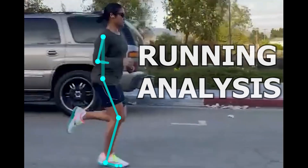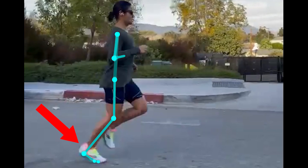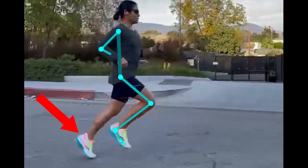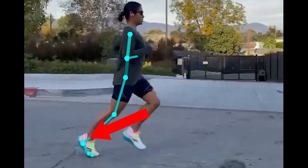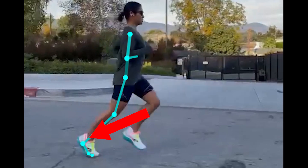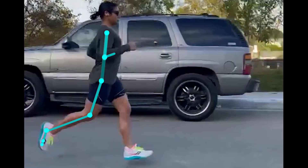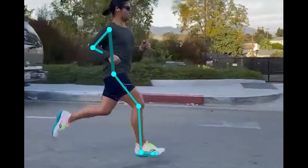This time, we are going to take a look at a runner who has been having some pain intermittently in the right heel for the past 9 months. This pain also sometimes occurs on the left heel. She seems to present with the pain more so around the heel and plantar fascia area, and this seems to be more present as she runs at higher intensity paces. Let's take a closer look at her running and I'll share some insight to help with this.